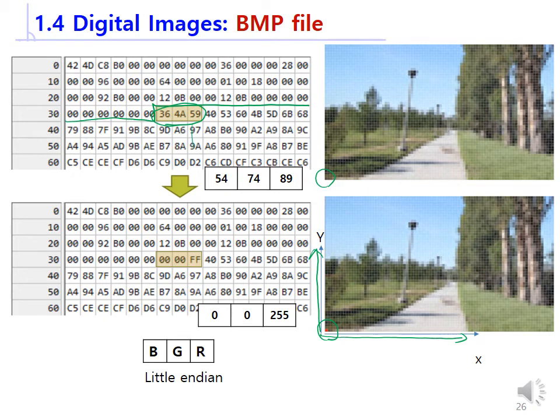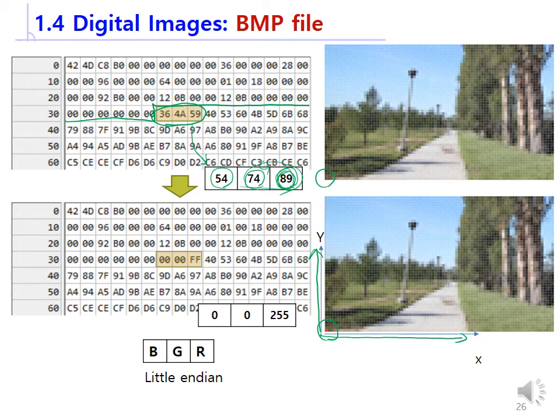When we turn it into decimal numbers, that is 54, 74, 89. So it is a slightly gray color, but the green is higher than the blue, so it is a greenish gray color.